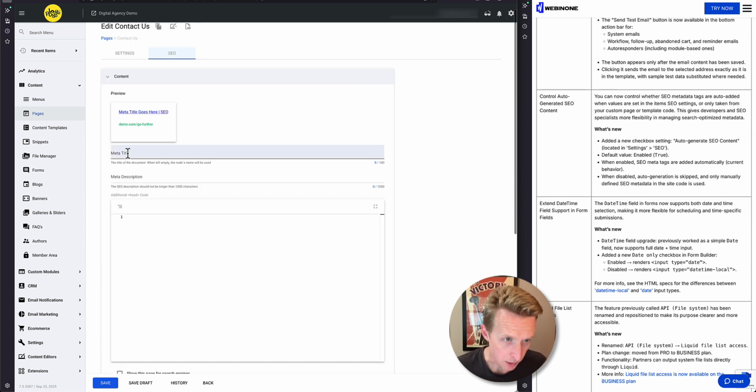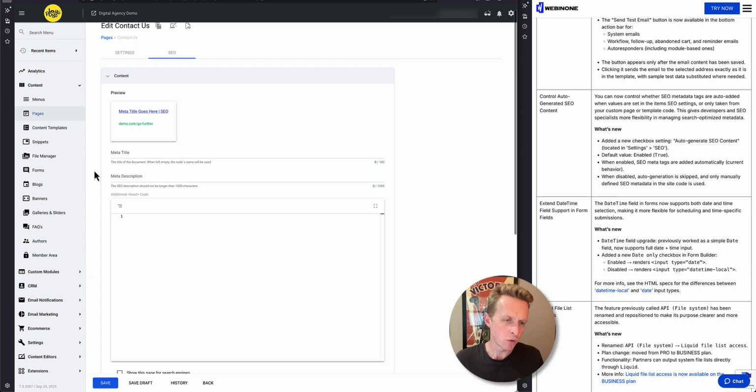The title tag is always added automatically, whether you have any information here at all. If you don't have any info, it'll use the item name as the title.